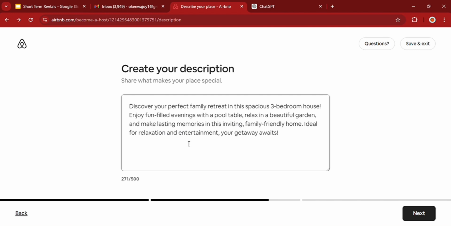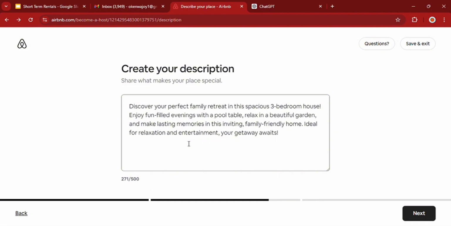You would add the TV, if there's a TV in the living room. Number of beds, like the sofa bed in the living room. Also write your check-in time and check-out time, and write your house rules at the bottom. Try to make it as detailed as possible to avoid going back and forth with guests asking you questions.